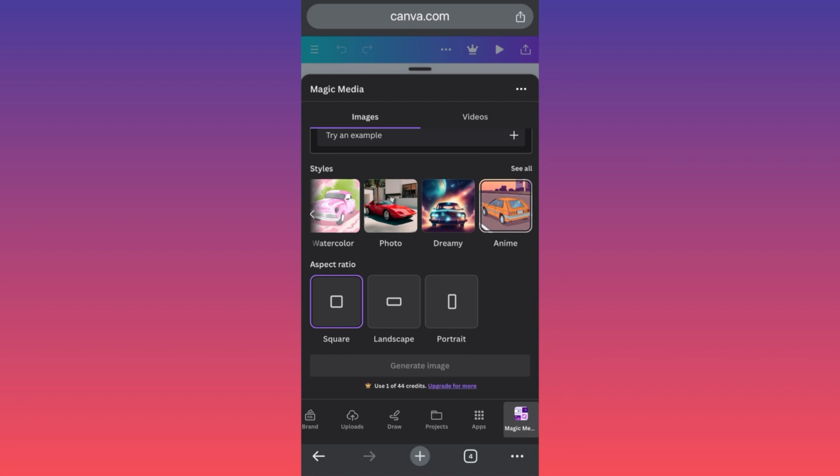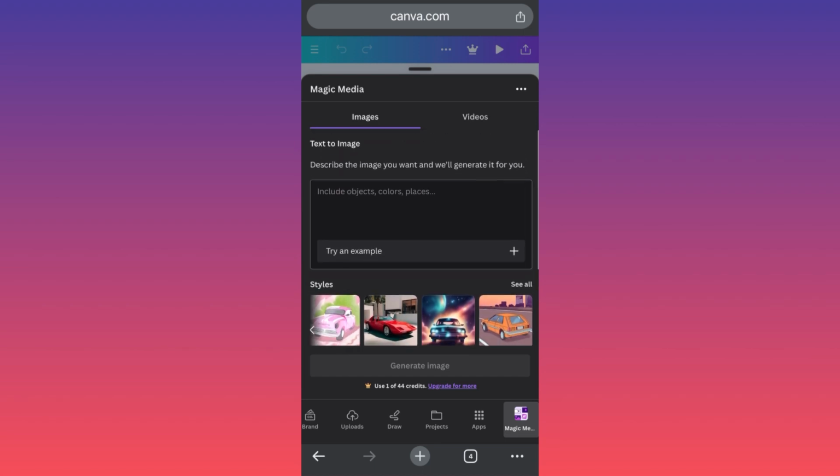Also, the aspect ratio is not always accurate. For example, we have the square image for an Instagram post, which is okay, but sometimes you need to adjust the aspect ratio. In the other videos we created a wallpaper and the default aspect ratio was again square. So you want to make sure that you always come down here and check the aspect ratio before you proceed.